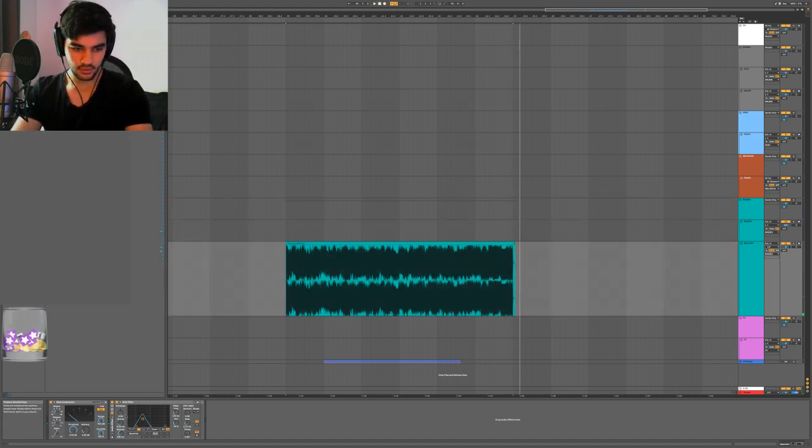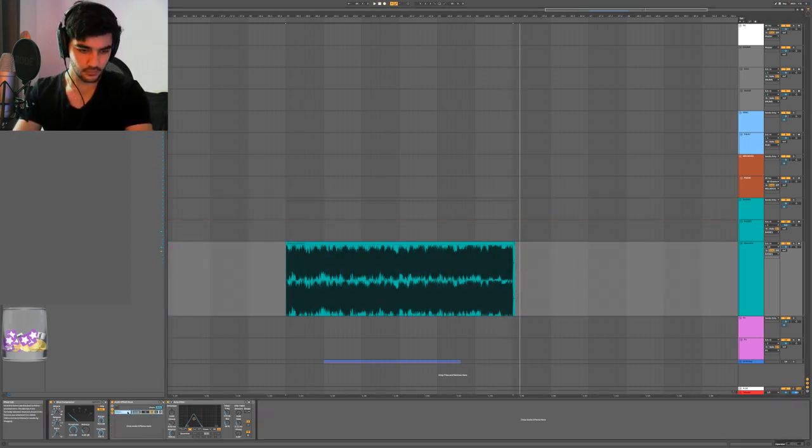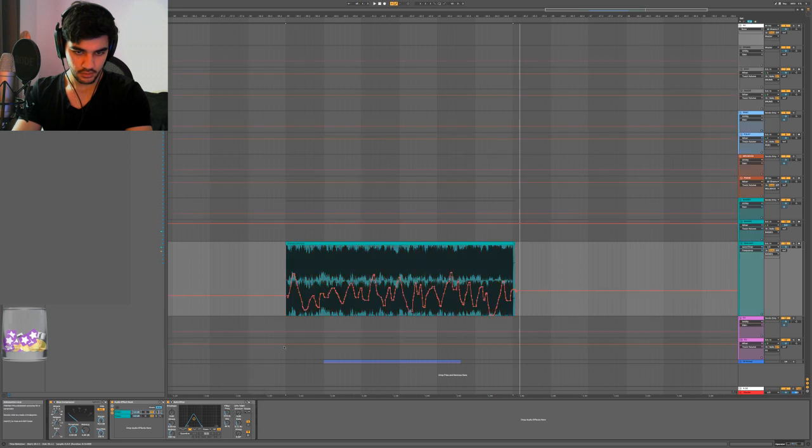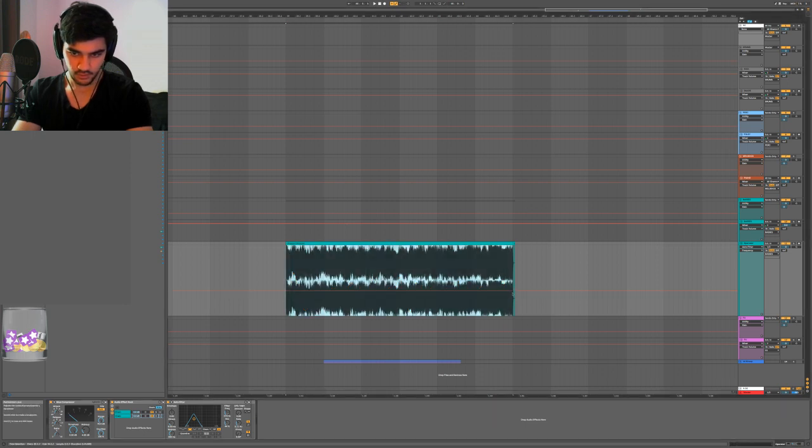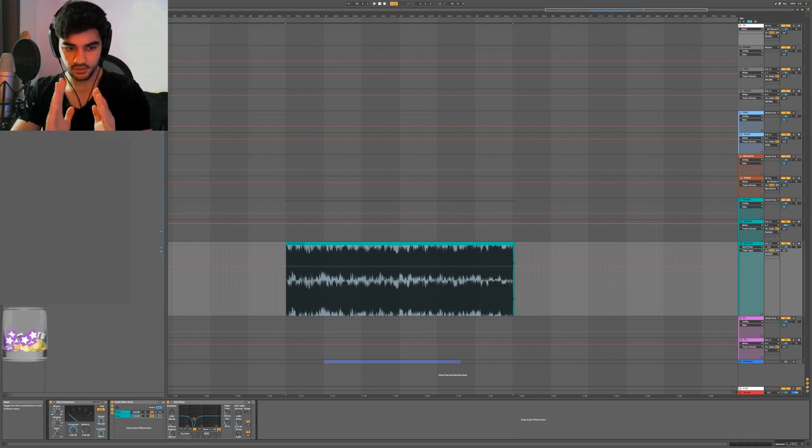Okay, that's one. What I like to also do is put band passes in parallel, and then show me this automation, and I'm going to copy over this automation. Whoops. And turn this into a notch, which means basically we have a bandpass having only those frequencies, and then we have everything else.